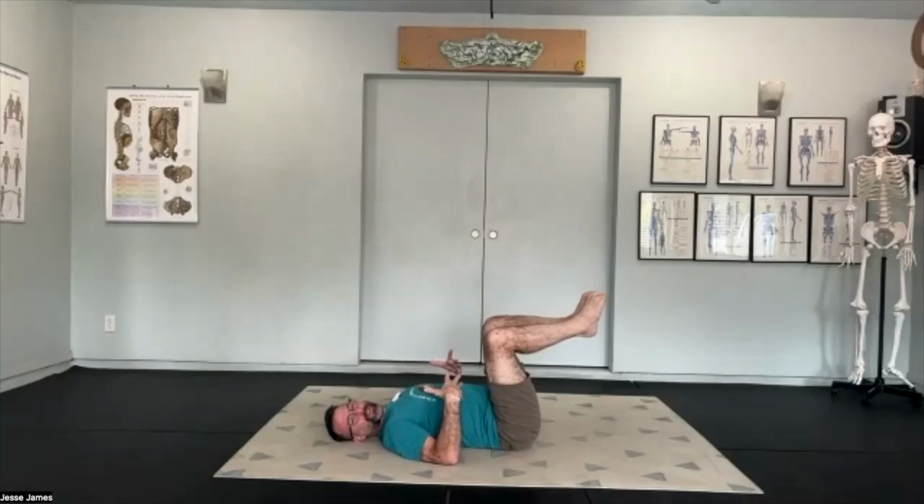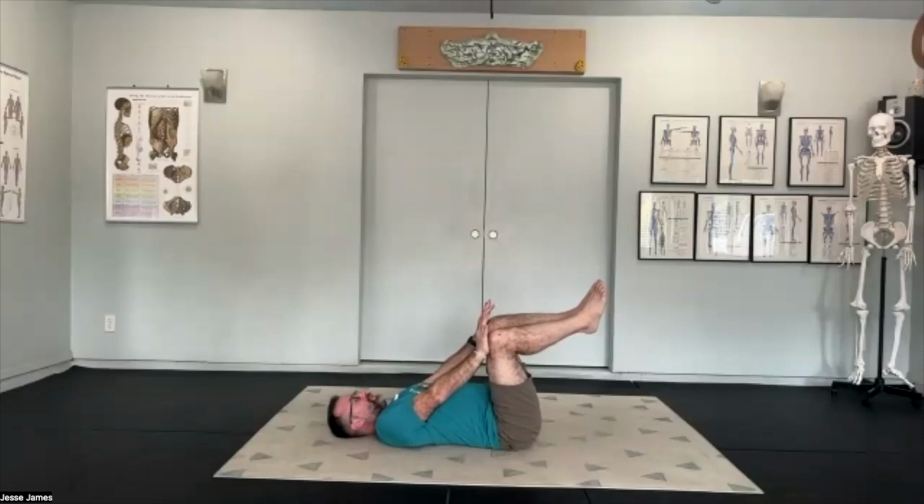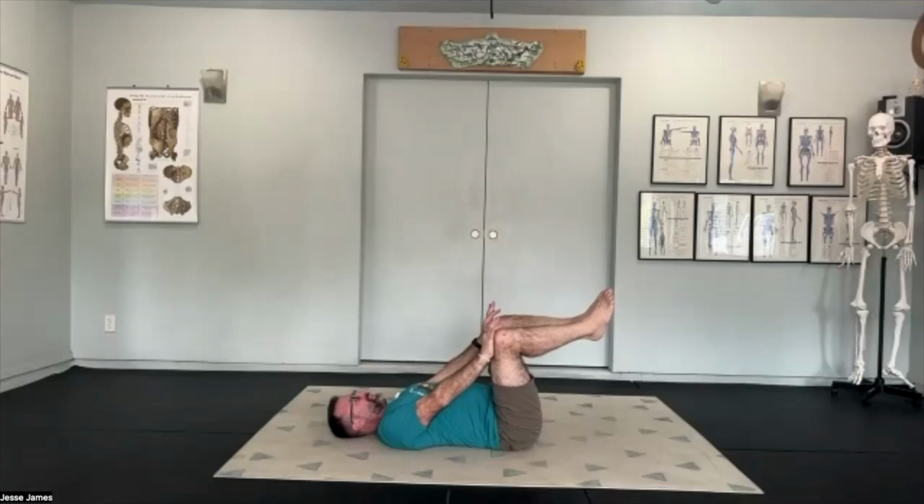And we're going to continue with that same crocodile breath. But I want to maintain active tension pulling in through the knees, as well as active tension pushing through the hands. And see if you can continue to feel that expansion out through the abdominal walls. Also notice if you can feel some breath moving down into the pelvic floor. I don't want to get too focused on that. Just kind of notice if you feel that action with your breath.